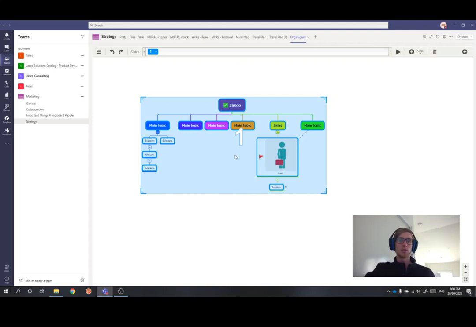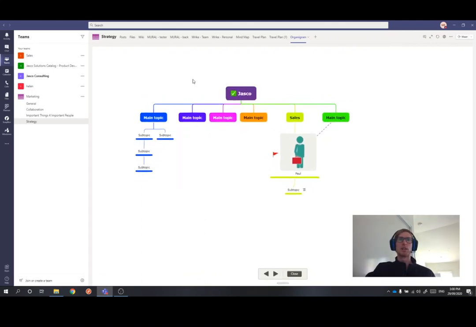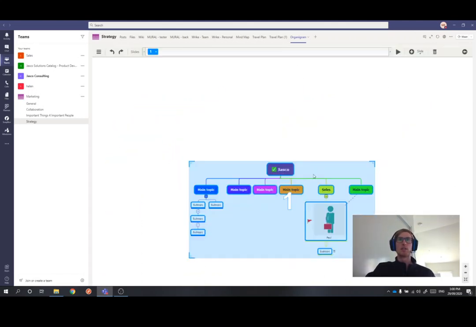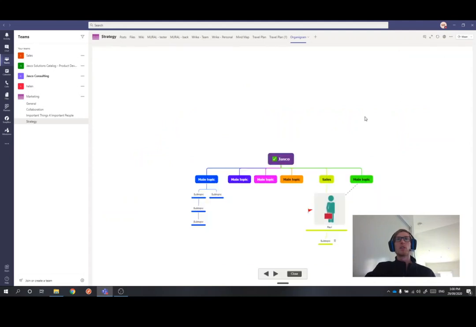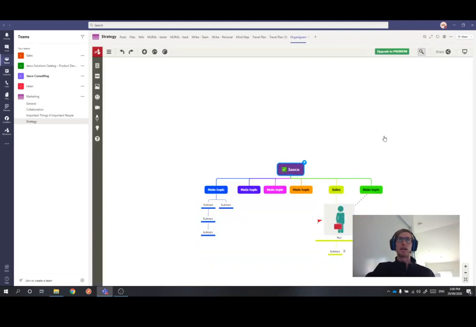So if we wanted to jump into a team meeting where we are discussing the organizational chart to all our fellow members, we can click this, and if we just go play, that is our page 1. We can obviously choose a page 2 for the next one, and if we click there, it'll go to page 2, and so forth and so forth. So, oops, play twice, there we go. So now we get back into the regular thing, and we can add another slide if we wanted to as well.